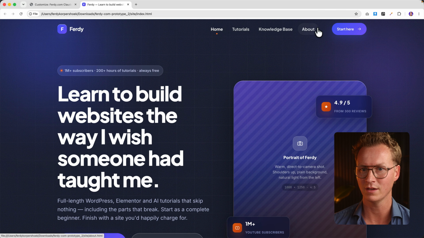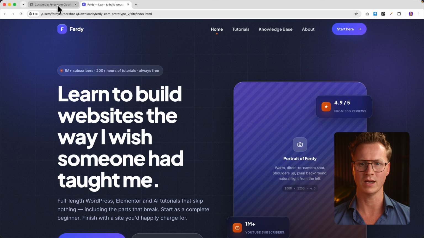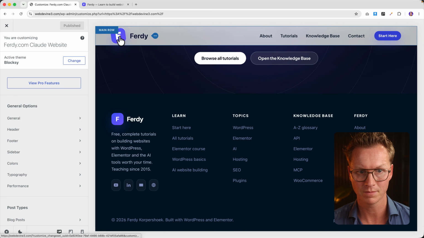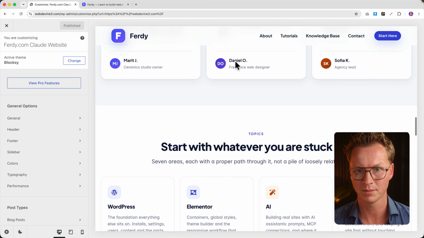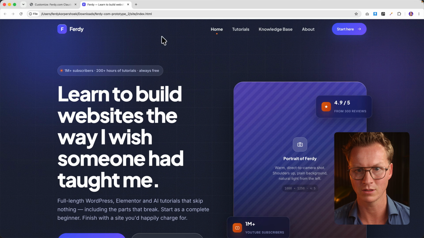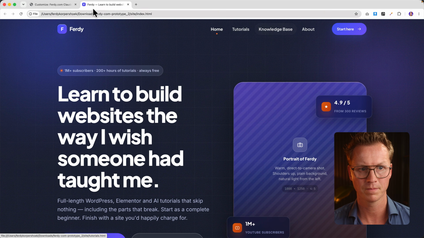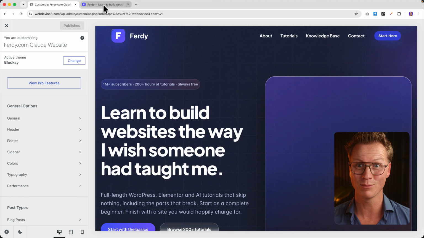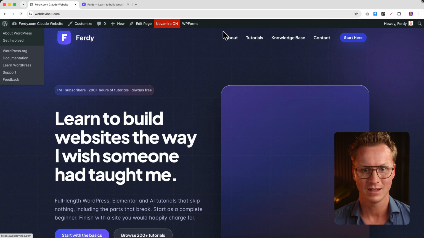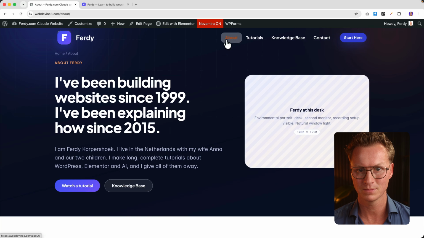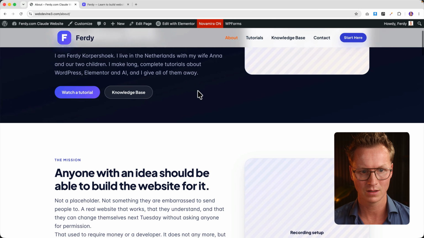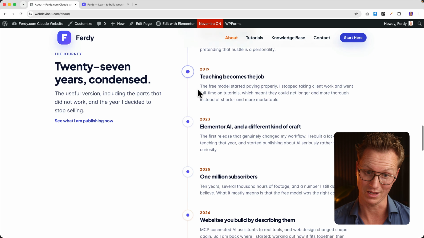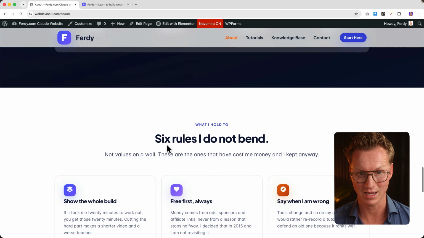By the way, it also asks me if they want to add a contact page. So that's why I have a contact page. It's not rounded, but it's okay. The hover, when I'm on top, is like this. How is it over here? Okay. Wow, it did it in Blocksy and Elementor. Okay, let's go back. Let's take a look at About. So I can replace this. Oh, nice. The timeline. Some numbers again.